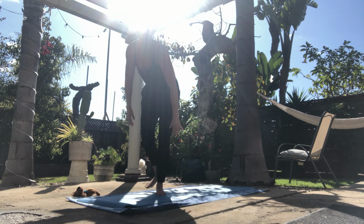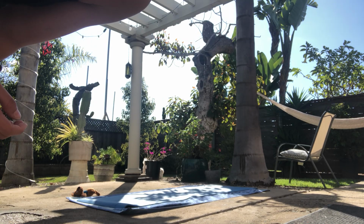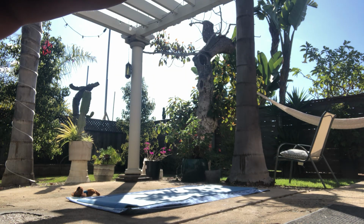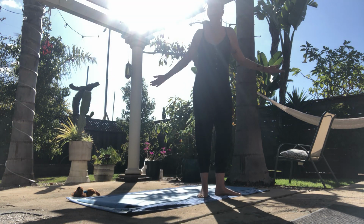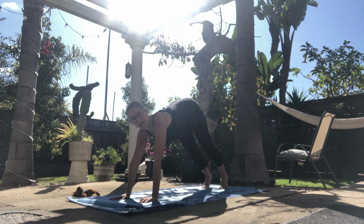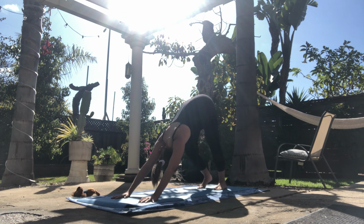While you guys are doing that, I'm just gonna come over and check my view here. I just want to make sure you guys can see me and it's not too dark. I think we're okay. We'll keep going. The sun has now come up and out and it's behind me. I just wanted to make sure I'm not a big shadow. It's a little hard for me to tell right here, but hopefully it's good.